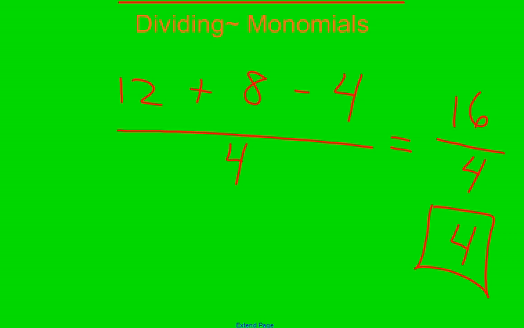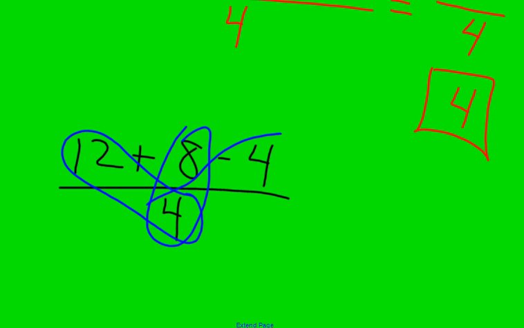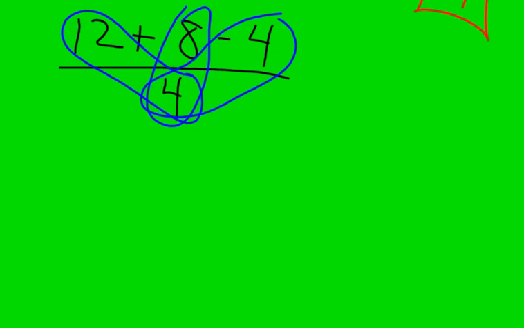Now I want to teach you another way of dividing monomials because this will work for polynomial functions. So another way that we can say this is, once again, we're going to have this exact same example problem. 12 plus 8 minus 4 divided by 4. Now the strategy that we're going to use to divide monomials is going to be each term in the numerator we're going to divide by the term in the denominator. So it's going to be 12 divided by 4, 8 divided by 4, and a negative 4 divided by 4. And you're going to see that we're going to get the exact same answer when we do it this way as well.